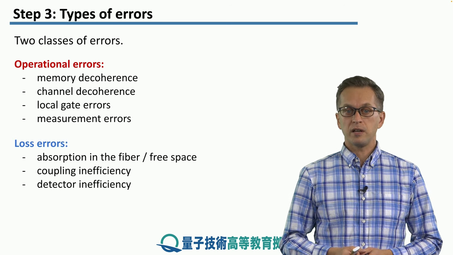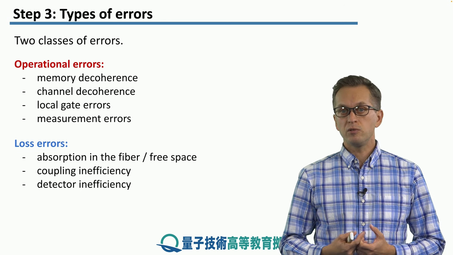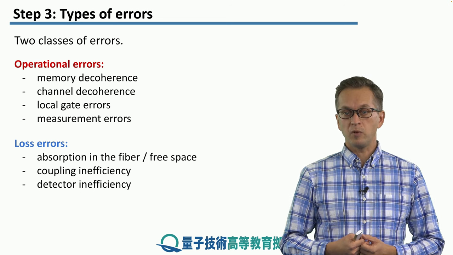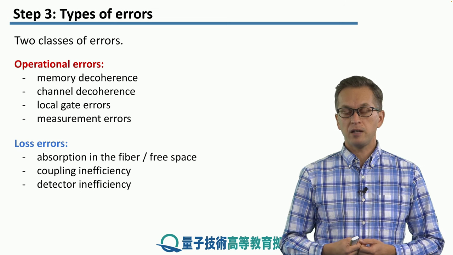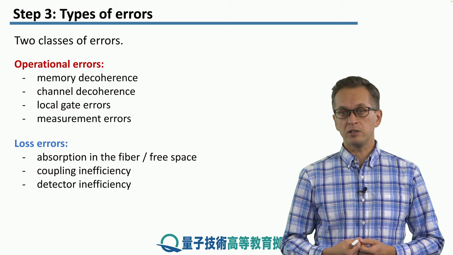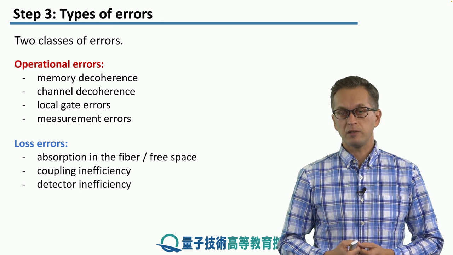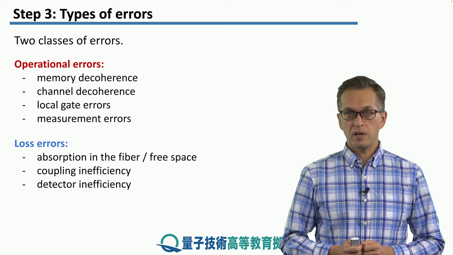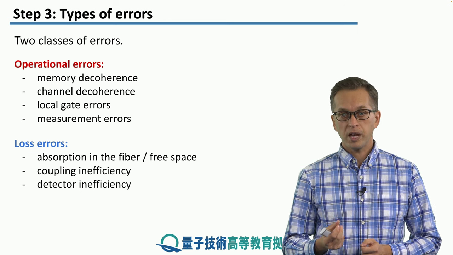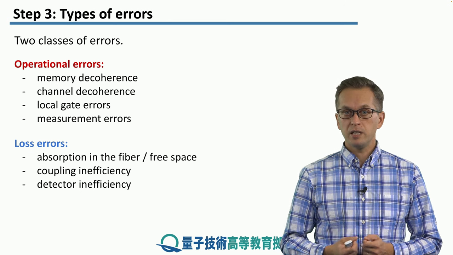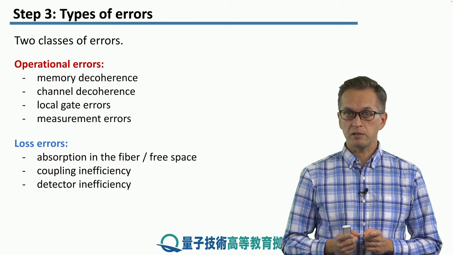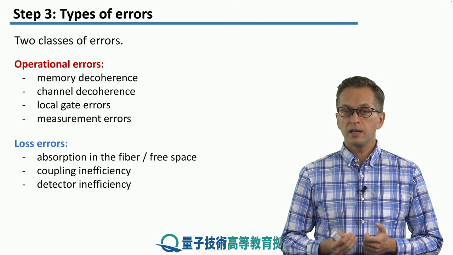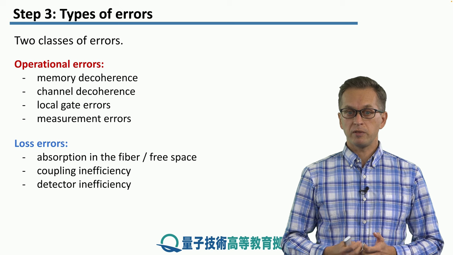The next class of errors is known as loss errors, and this is really due to absorption of photons in the fiber or even in free space. If you send light down optical fiber, some of it will eventually get attenuated — and this is one of the big headaches in quantum networks because we are dealing with single photons. On top of that, you also have coupling inefficiencies when your source generates a single photon and you have to capture it and make it travel along the fiber. And when we try to detect the photon with a detector, these don't have 100% efficiency either, so we have to think about detector inefficiencies.